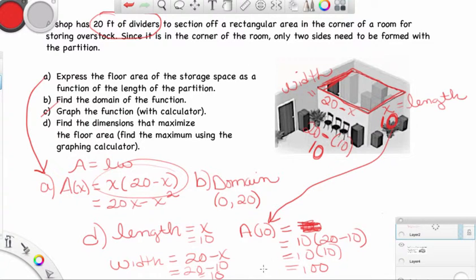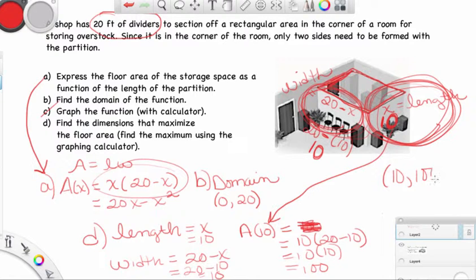Okay, so when you plug your formula or your function into your calculator, you are not given instantly both dimensions. You're given one dimension of your wall. You need to plug that number back into the expression that you're using for the other wall, and what you're actually getting in your calculator, which would be 10, 100, is your initial cut and the area that you get with that cut.